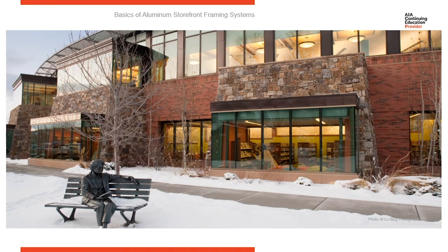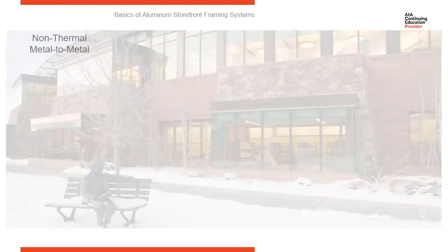But then look on the interior. Look how warm and soft and comfortable and inviting it is. So you've got two extreme different environments, a conditioned interior space and a harsh, unconditioned exterior space. And the thing that's standing between those and separating those is the glass and glazing. So that's a lot of challenge on the glass and glazing system to protect that interior conditioned space from the harsh exterior conditions. So let's talk a little about thermally broken systems.